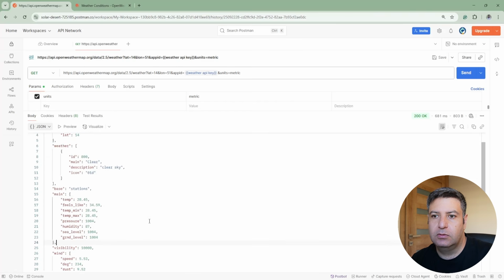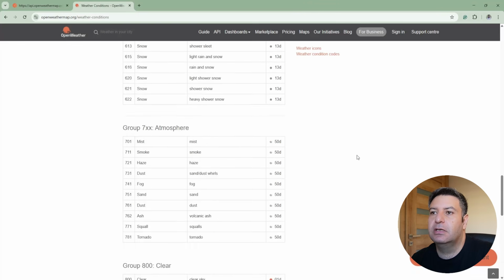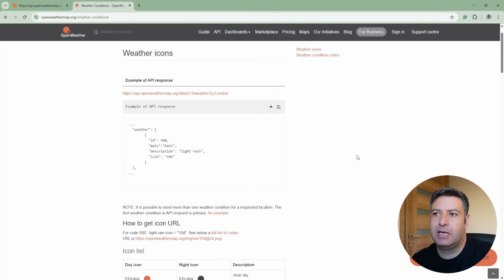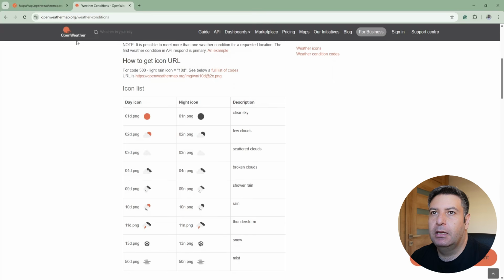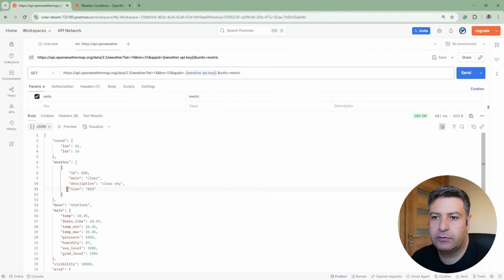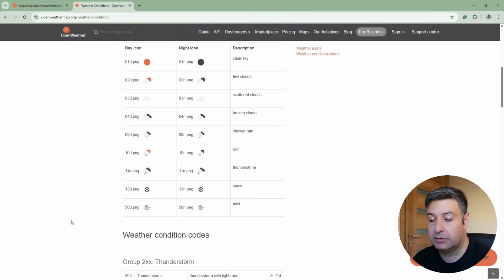So as you can see, the weather has an ID. For today, for these coordinations, this ID is 800. What does that mean? Here in the documentation of the openweathermap.org website, for the icon, you can see 01d. There's a table here that shows if you have this, the icon will be this. And for the night, it will be this, and so on till the end of the table.